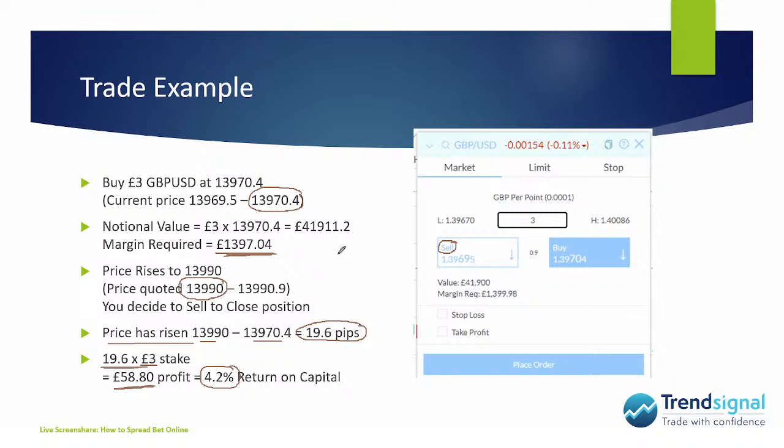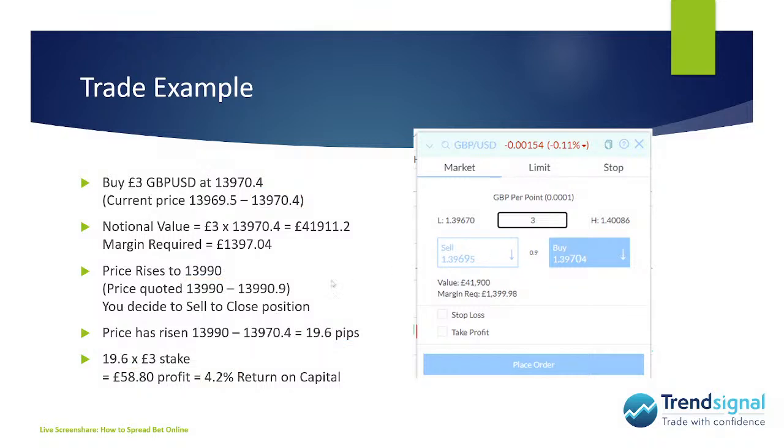So that's where spread betting can be really attractive, because even though we bought £41,000 worth of the pound, we actually only used 1,397 in our account. So we had extra buying power to perhaps take on other positions if we wanted to, or keep some of our capital in a savings account. We don't have to use that entire capital unless we want to. The point basically is we can have an accelerated return on capital, but it's important to manage that risk and offset it by having the right stop loss in place, etc.